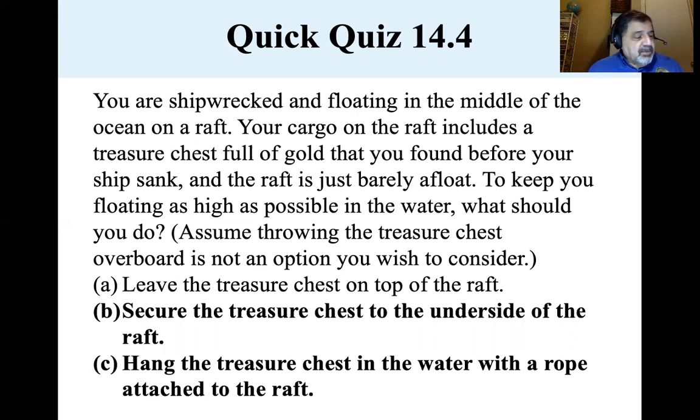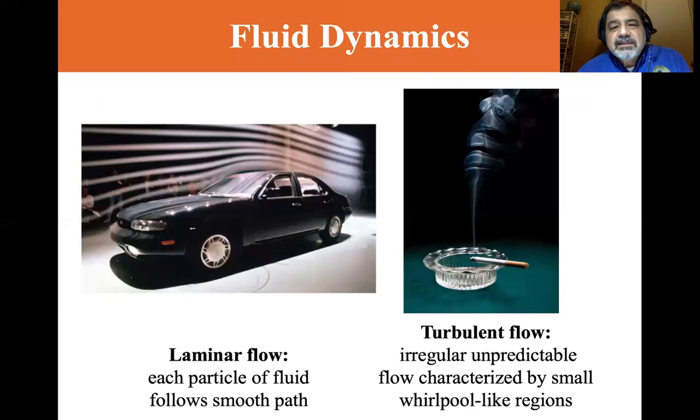In all three cases, the weight of the treasure chest causes a downward force on the raft that makes the raft sink into the water. In B and C, however, the treasure chest also displaces water, which provides a buoyant force in the upward direction, reducing the downward force on the raft. So the raft will sit higher in the water if you secure the treasure chest to the underside of the raft or hang the treasure chest in the water with a rope attached to the raft. All right. And next we'll go to fluid dynamics.